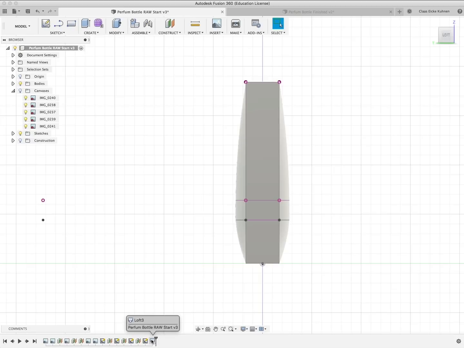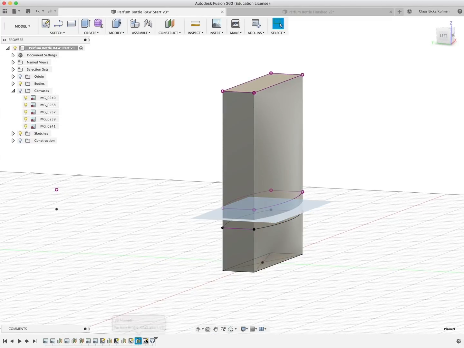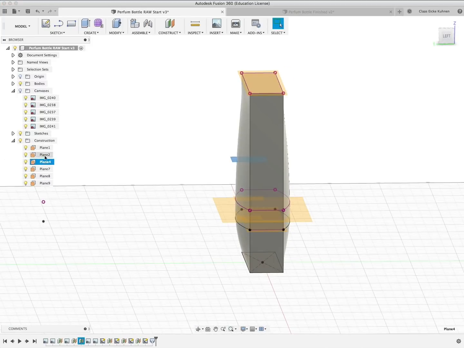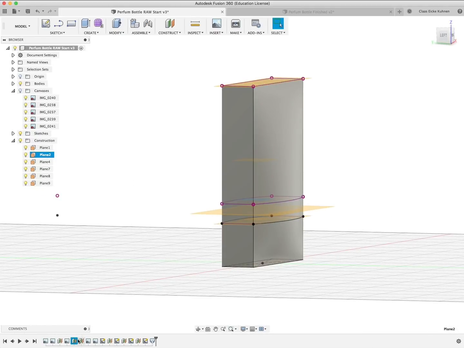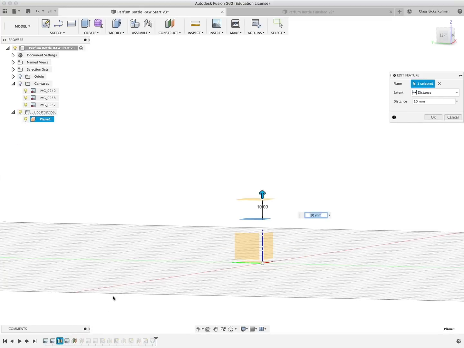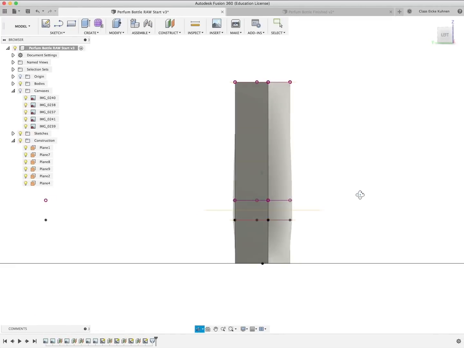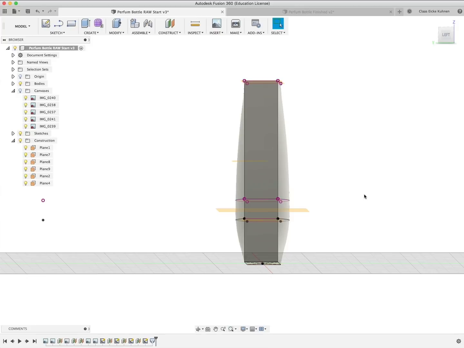With the parametric sketching approach, if I now want to move the sketch, I can't really select it and then move it. I would have to go into my design tree where I created the construction plane. Oh, I selected the incorrect construction plane actually. Not a big deal. Let me see where the one is. There, Plane 2, this is this one. So this construction plane I could modify, and let's say, make it only a distance of 5, and then you see this updated where the sketch is, and this also updated how the loft command works. At the beginning this looks really nice and interactive, but let me continue.